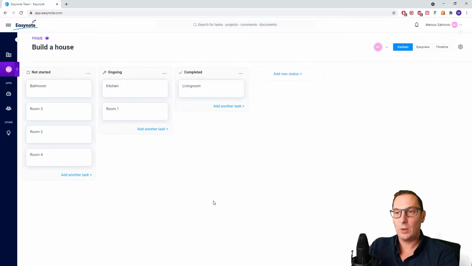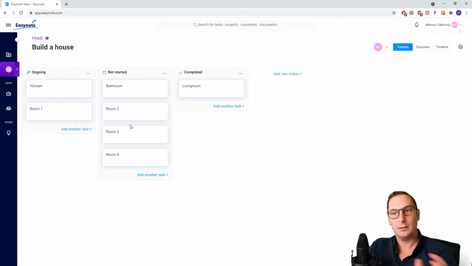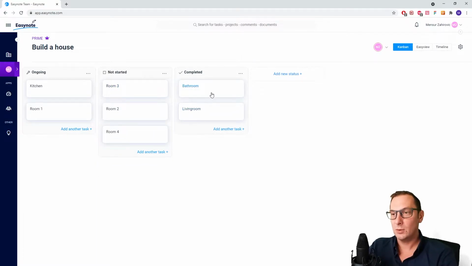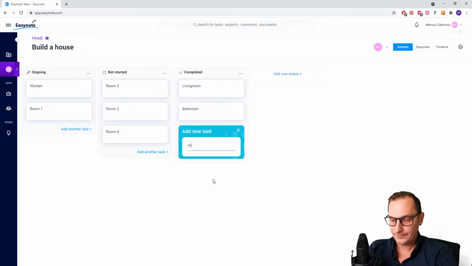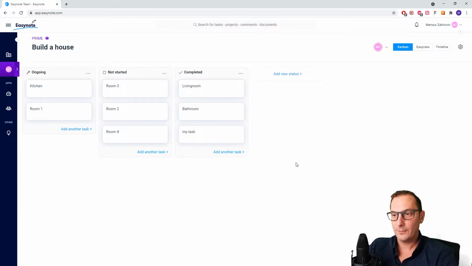Cool. Now that we have that sorted, we have the Kanban view. What we can do is make the switch of the statuses like this, and we can move tasks from one side to another, and also up and down. We can click here to add another task. There we go. And what we can do as well, we can change the statuses here. Need to be done. And I can also click again and change the icon if I would like to.